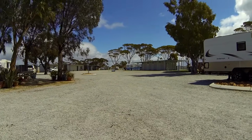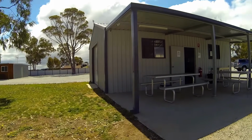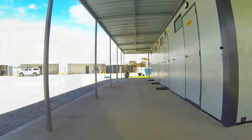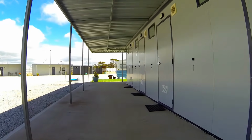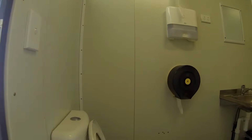It's got a very nice camper's kitchen. There's a fireplace ring there. They provided the wood for us. A nice social area. The bathrooms are quite interesting. It's the first time I've come across these, where you get your toilet, shower and everything in a basin, all in the private rooms. When you go across there, you've got each room to yourself.